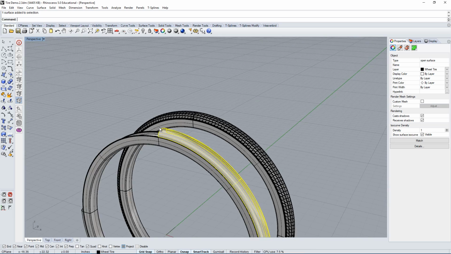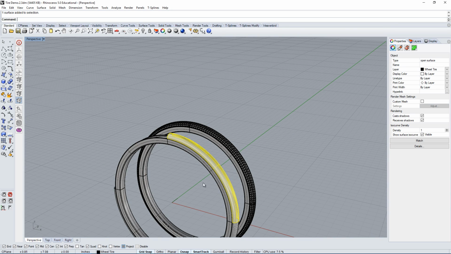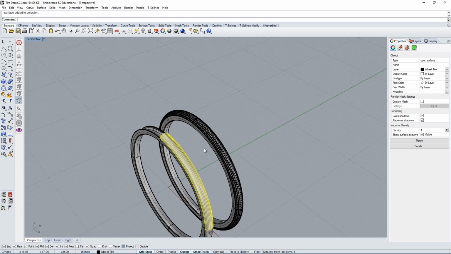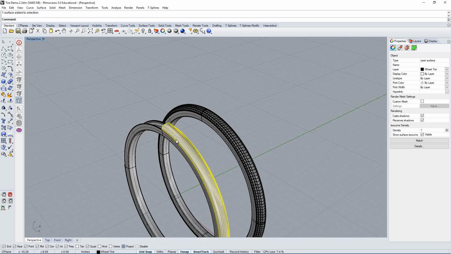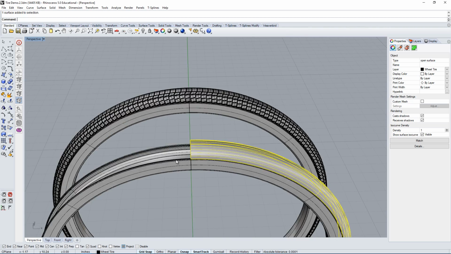So if you break it down into quarters or even eighths, every 45 degrees, it could make it easier for you to see the results before you create an array and duplicate this as many times as you want. In this case, 4 times. So that's the first thing I wanted to mention.